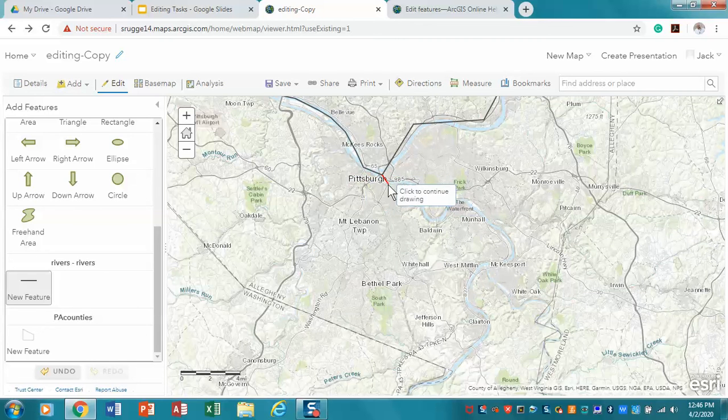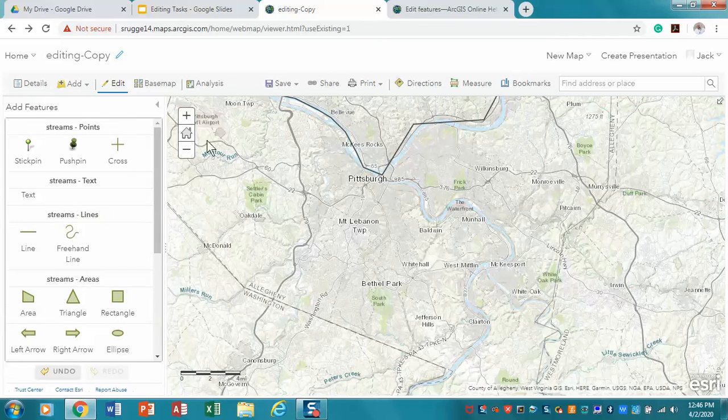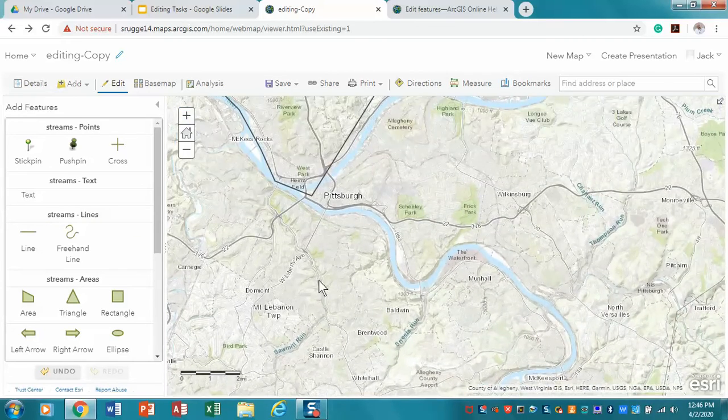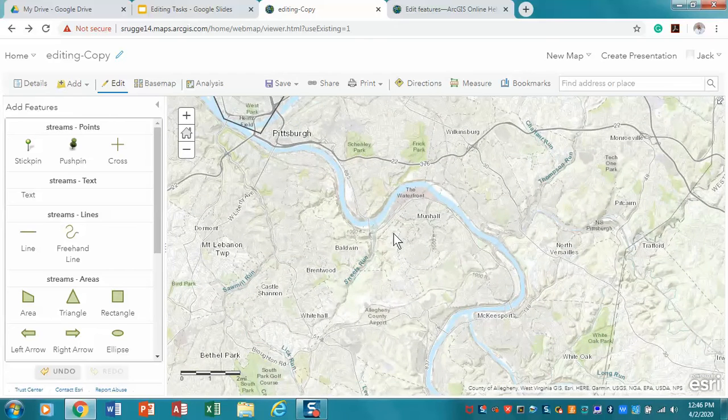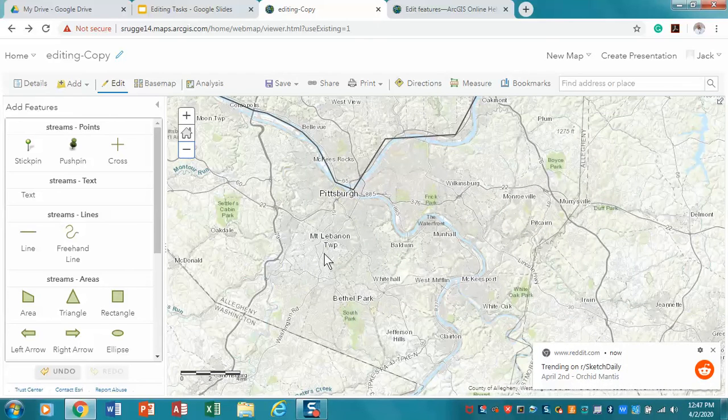and that would allow me, and I'm going to double click on this and I'll get rid of this one in a minute. But what I want to do then is zoom in, and so what I want to be able to do is produce the Monongahela River from this point all the way down. And so I'm going to get my zoom level right so I can see where I need to go. And then we'll get started here.